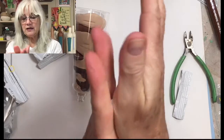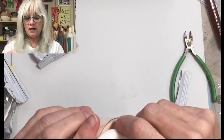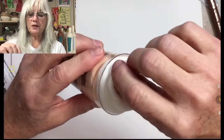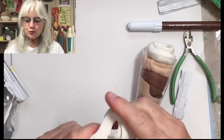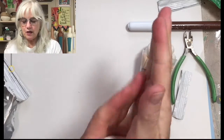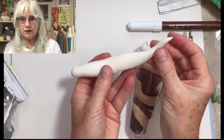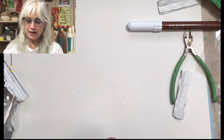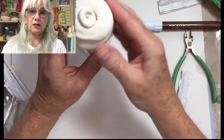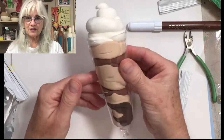You can roll a long snake and make a pointy end on one end, then take it and make a swirl going around the top. I'm going to need another white packet. I'm rolling it in my hands and making a point on one end, then I'm going to bring it around and make it come inside right here. There we go — that little piece on top looks great. I don't want to smush it too much with my fingers. Oh, that looks so real — yummy, makes me want some ice cream!